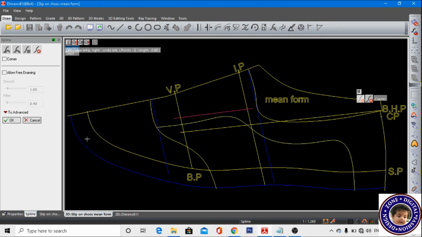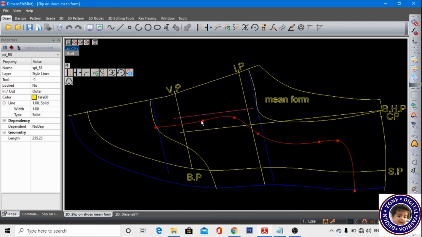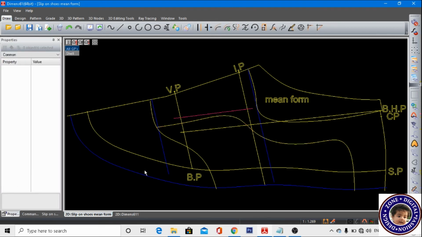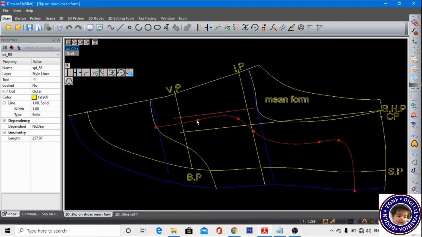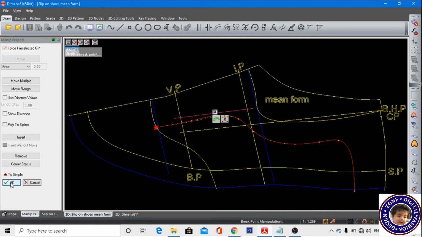For further changes in this line you have to go OK, and after that come to the same line, select this line and select the breakpoint, and then you can make changes in this. Further variations we can do with this selection breakpoint. Select the breakpoint and you come down and then OK. If you are comfortable with your variations, then you go to the OK. First you select the breakpoint and then OK.